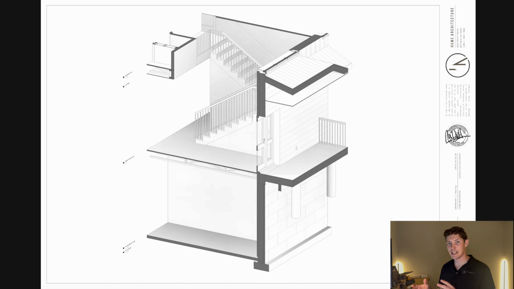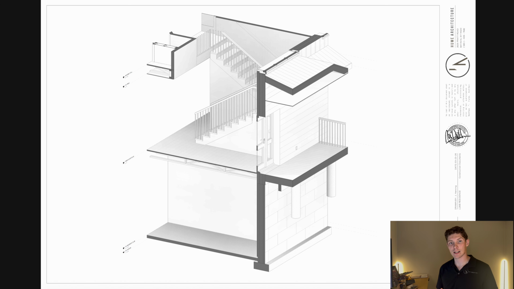So with this 3D section, we're taking a cut in multiple different areas. We have one cutting through the house, in the front, in the back, and on the top. So we get a lot of different views in this one drawing. You can see the floor construction up on the top here. You can see our open web joists. We can see the stairs coming down. We can see our foundation going down into the footer. And we can also see our deck connection with the door going up through the wall and the roof above.